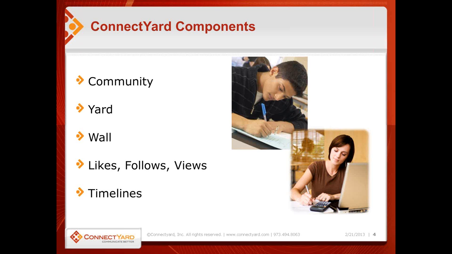Now, underneath that is likes, follows, and views, and these are some of the core tracking metrics that we keep track of inside of ConnectYard. So you're able to like messages, which, as anybody that's familiar with Facebook knows, is a different way of actually recognizing a response to a message without actually having to physically enter that you like their response. Following allows you to jump into a conversation and start receiving the notifications on it. Once again, without having to physically participate, you can just subscribe to it and be able to receive those notifications.